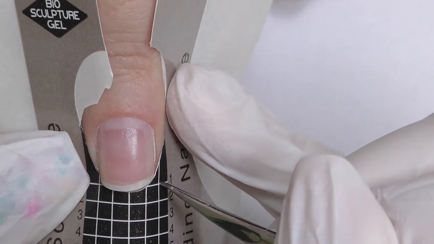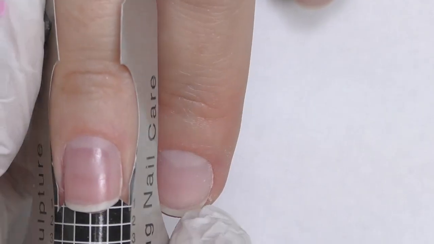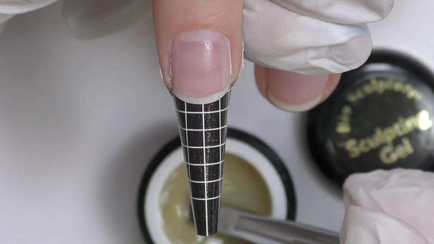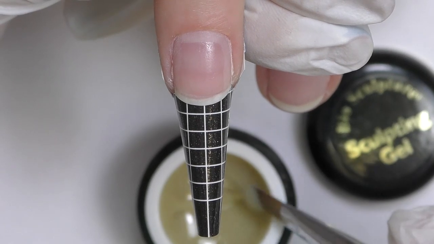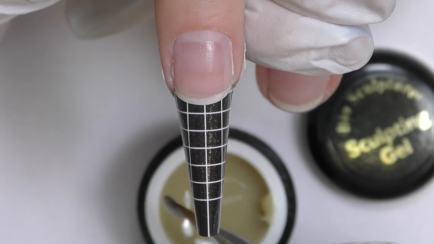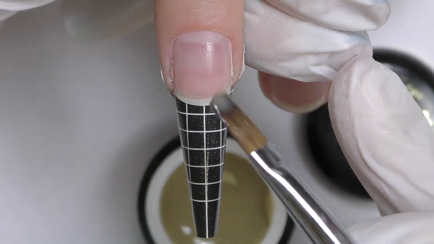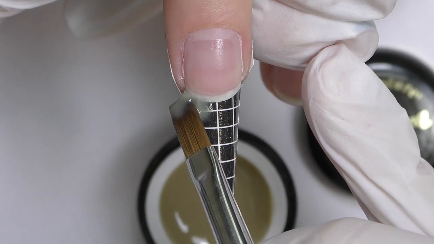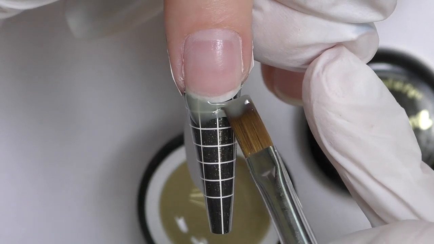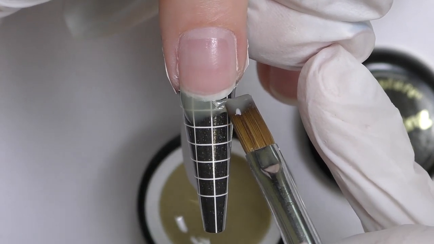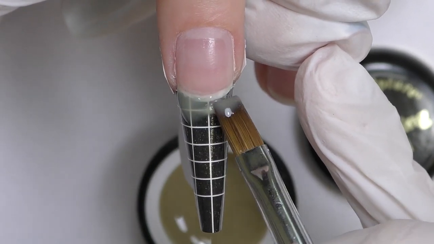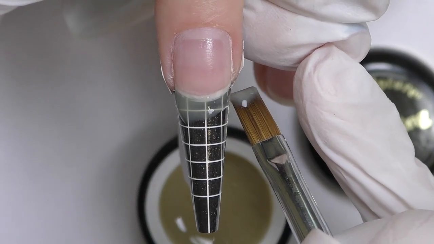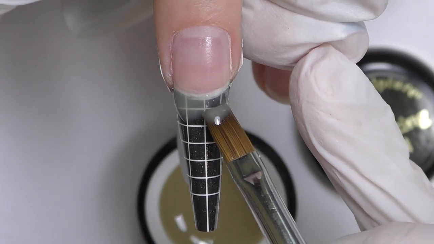Then we will set the form which is like we usually set it up. But since we are going to do very short nails, I will taper the form near the free edge. Now we need to do the free edge with the sculpting gel. And honestly, when I first opened the jar, I was like something is wrong with the gel. I mean, take a look at its color. Maybe it's expired or something. But then I figured out that no, actually this is how it should be.